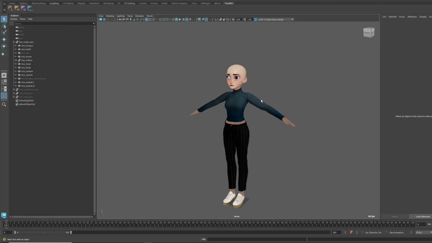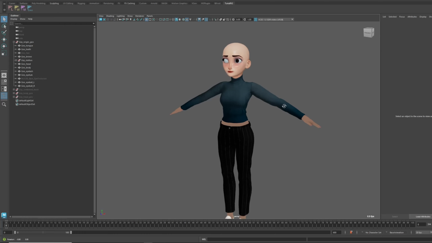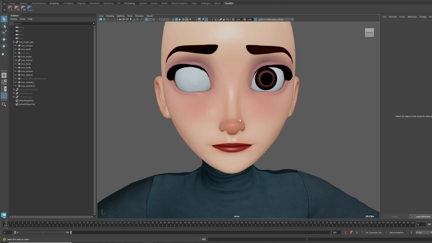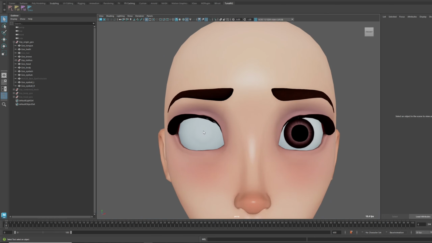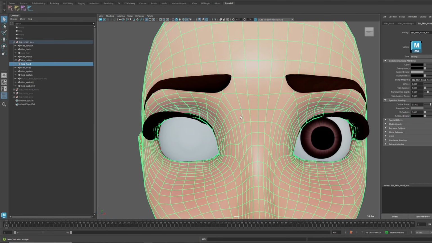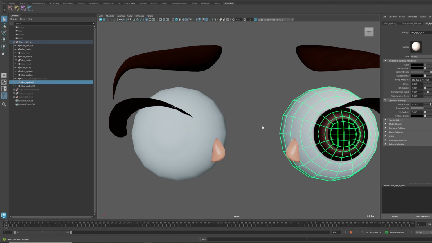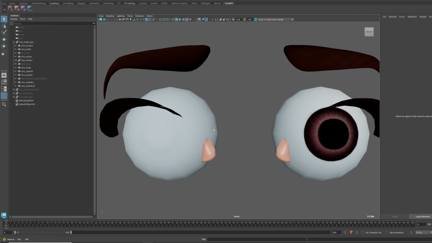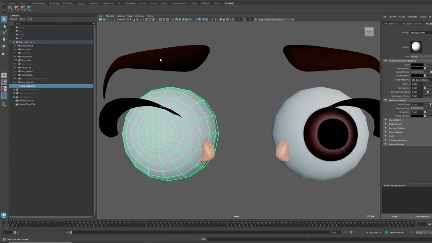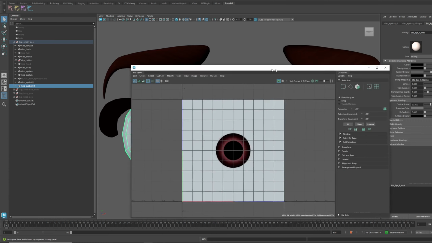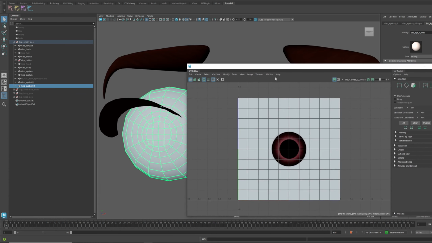Hello. In this video, we will retopologize this cartoon character into a MetaHuman mesh using Wrap 3D. But doesn't this character's right eye look strange? When I opened the file again, the texture for the right eye did not appear. Most of the time, this happens when there are two or more UVs. In this case, there are two ways to solve the problem.